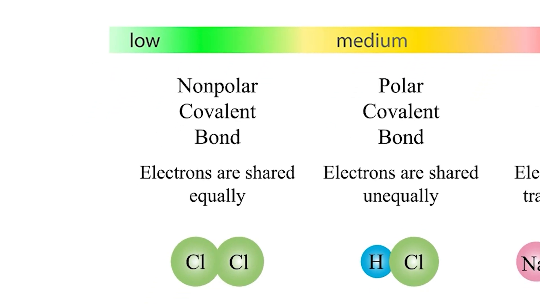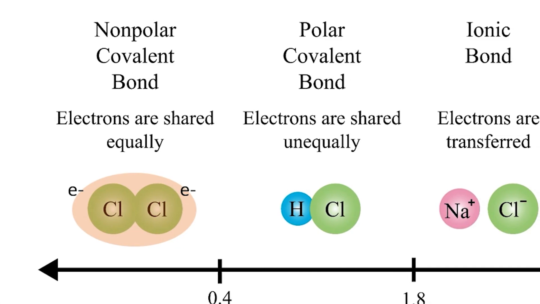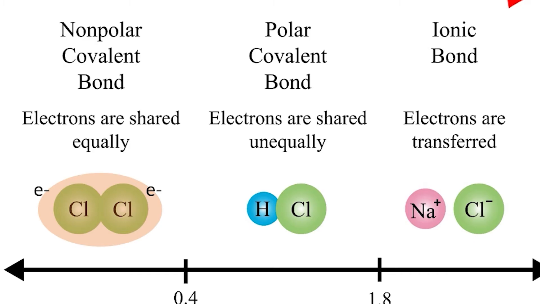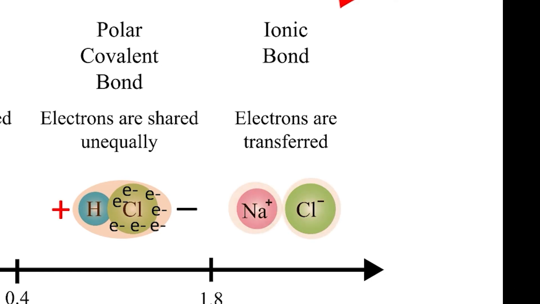Atoms that are similar in electronegativity, such as these two chlorine atoms, share electrons equally and have a neutral electrical signature across the entire molecule. This is a nonpolar covalent bond. When a highly electronegative atom is paired with a slightly less electronegative atom, such as the case of hydrogen and chlorine, the electrons are just shared unequally. This creates a molecule with uneven overall charge. This polar covalent bond produces electrical poles, one more positive and one more negative. If two atoms have a highly mismatched electronegativity, the bond will be ionic.